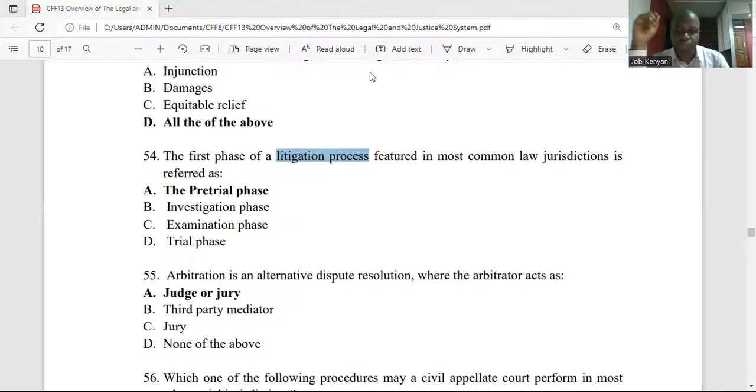under a civil law jurisdiction, they apply which judicial process? Inquisitional. Inquiries or investigations, before the judge can give a verdict. So it is quite obvious that under that one, they basically start with the investigation phase.